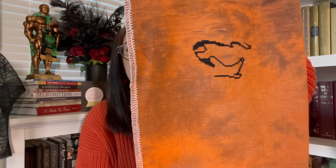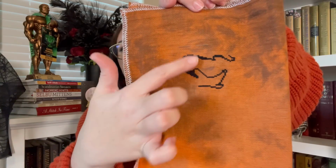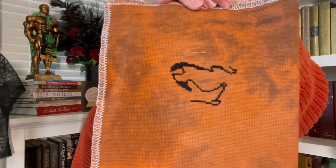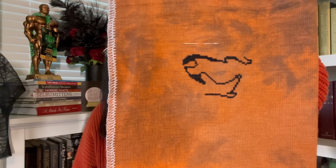So I'm just stitching away, doing some outline stitching so that I could have some fill in to do in the upper left-hand corner. So this is the first witch's cape behind her, and then this is the start of the broomstick. I'm happy with this progress. It's not much, but it's just kind of an easy stitch, being that it's on Aida.